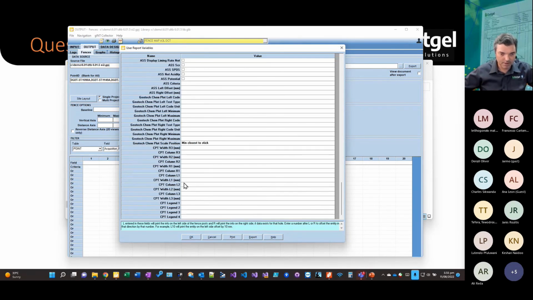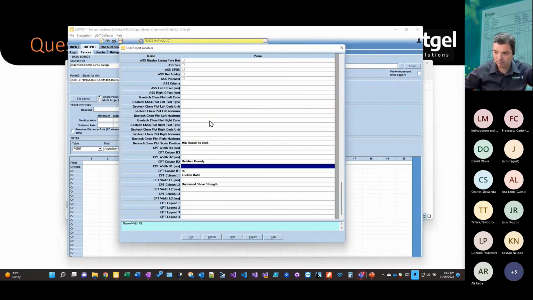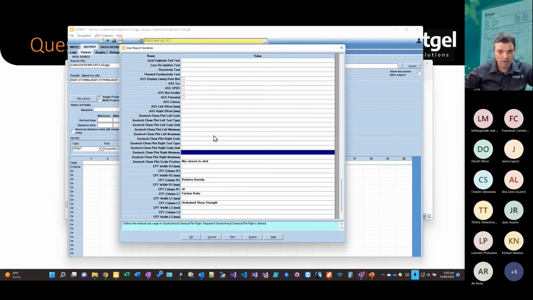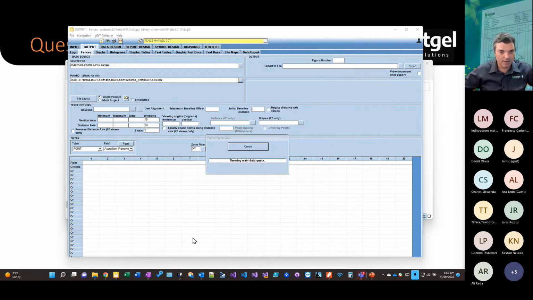So choose QC, friction ratio, undrained shear strength, relative density. All right, we'll click OK to that. And we're going to get a best fit line because I didn't set a baseline.